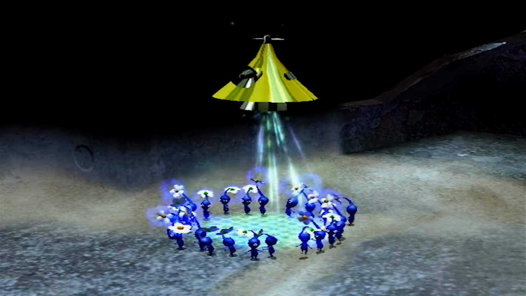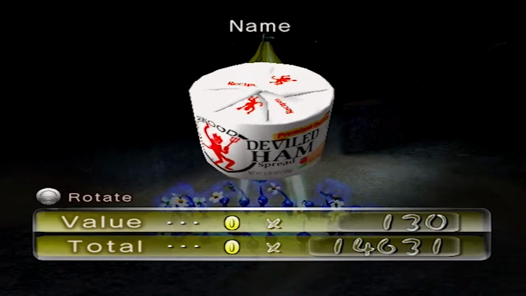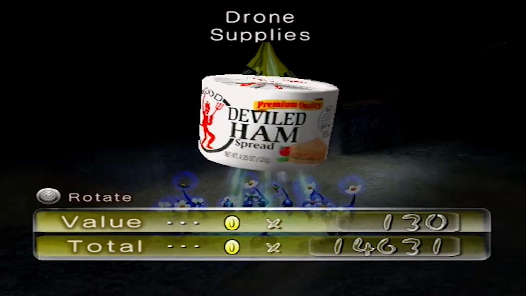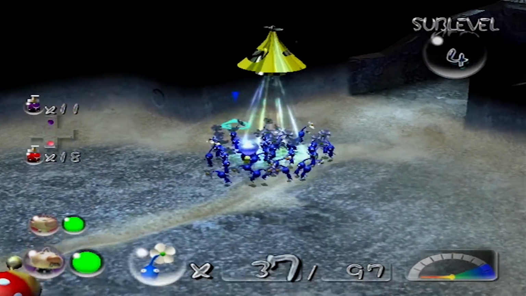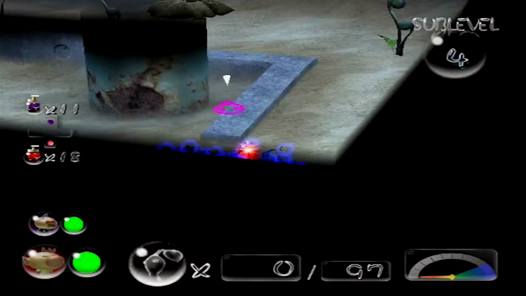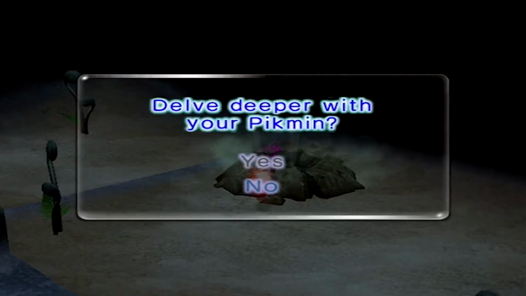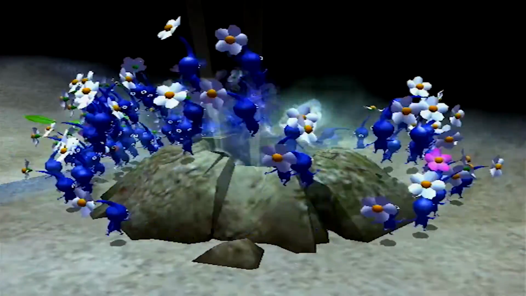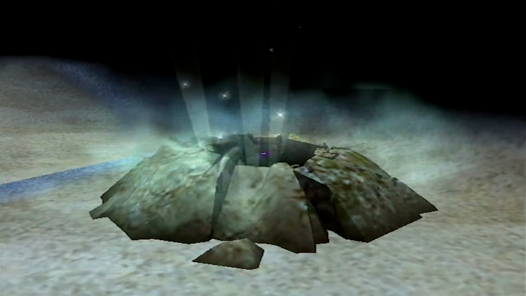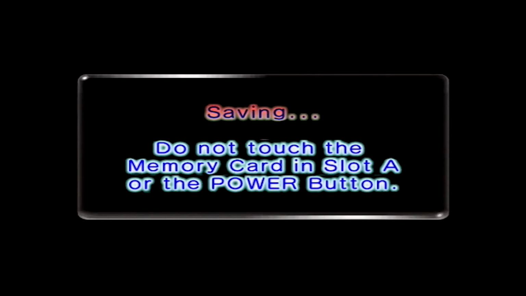Gosh, I like how this guy spawned right at the very end. I mean, that wasn't great, but it was convenient that he spawned right at the very end. Alright, Devil Tam drone supplies. Nice, 130 Pokos. Is that it? That's it. Okay, perfect. Yes, thank you. Okay, sub-level 5. Here we go. That was good. I didn't love how he spawned right there at the very end, but at the same time, I did love that he spawned only at the very end, after we already got the treasure pass and everything.